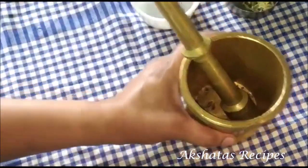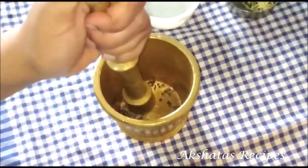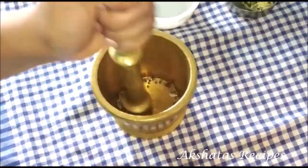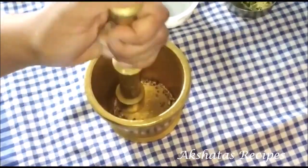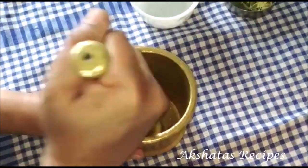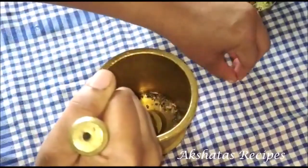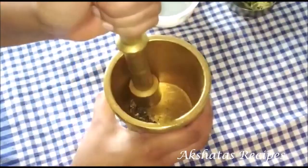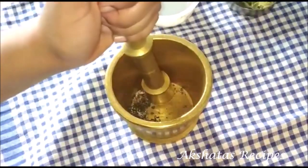So I like to make a batch of about 2 or 3 tablespoons and keep it in a small little glass bottle and put it in my refrigerator or even at room temperature. And whenever I need to use it for any recipe, it's available. It's better that you keep it in the refrigerator because it'll enhance the life of the powder. So you can either keep it as a very coarse powder or you can make it a real fine powder. The choice is yours. And the aroma of this lovely freshly ground cardamom is so, so heavenly.